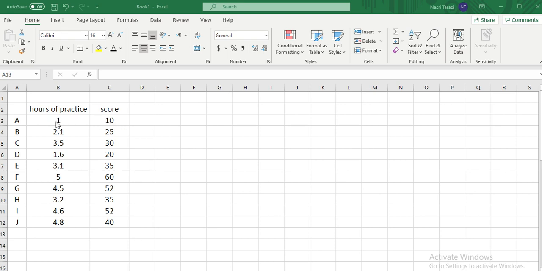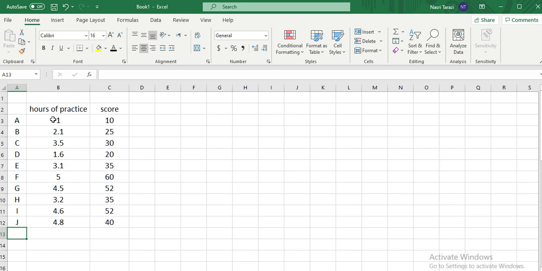So we have two pieces of data for each individual: the number of hours of practice per week and the score they get. This kind of data can be worked on in two levels. We can calculate the mean number of hours of practice, we can calculate the mean score and so on, but it doesn't tell us how the score depends on the hours of practice or not. What we can do is plot a scatter plot to see if there is a relationship. We've seen that in graph 4.4.2, but let's see how we can do this in Excel.